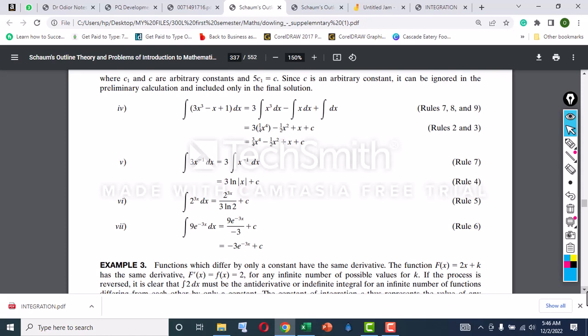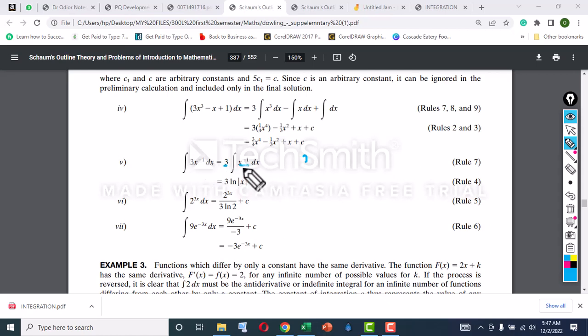So the next example is this. No, we have done... okay, we have not done this. We have 3x raised to power minus 1. Remember, minus 1 is a special case in integration. It's actually a special candidate. So always know that minus 1 is the one that leads to the natural log. Minus 2 will not lead to it. It's only minus 1. So how do we integrate this? To integrate this, you simply first of all bring out your 3 like this. Then you face your x to the power minus 1.